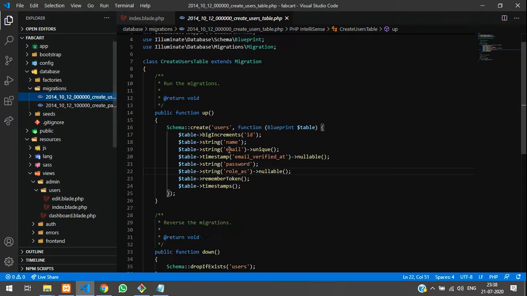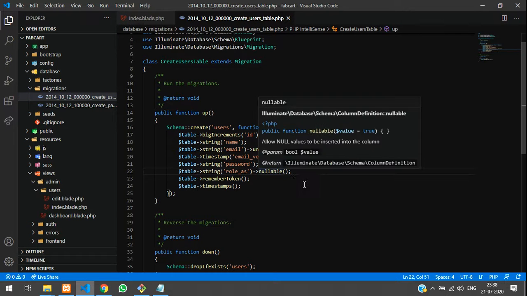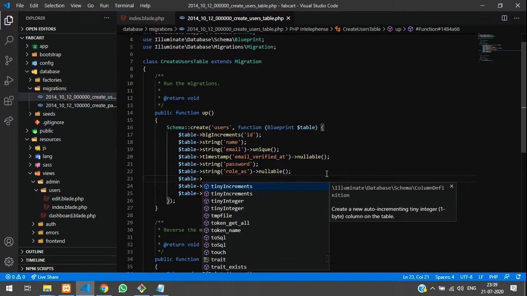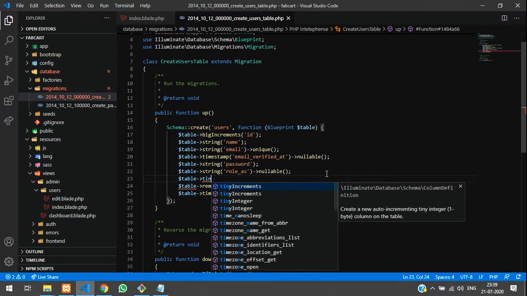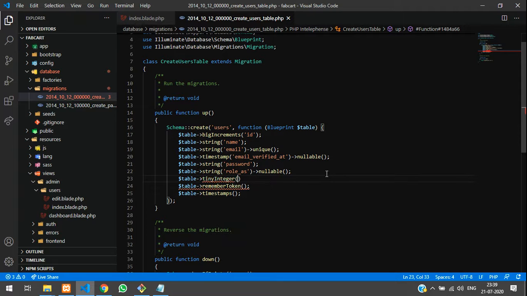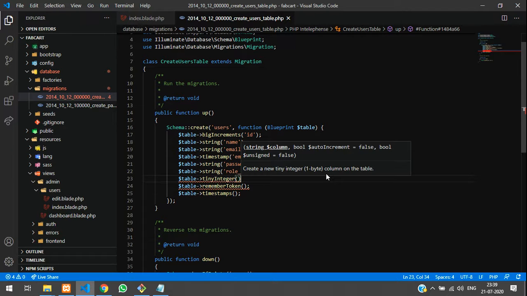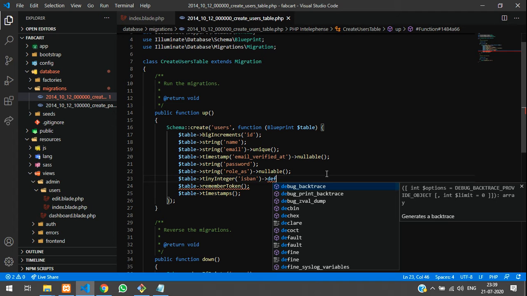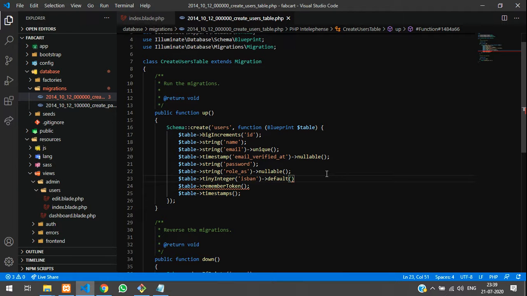Over here we will create one column, a tiny integer, with the name is ban, with the default 0.